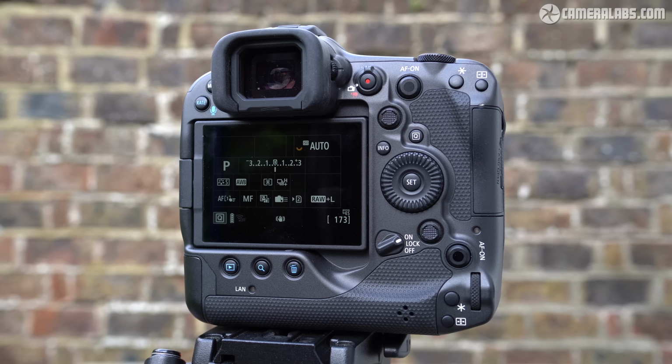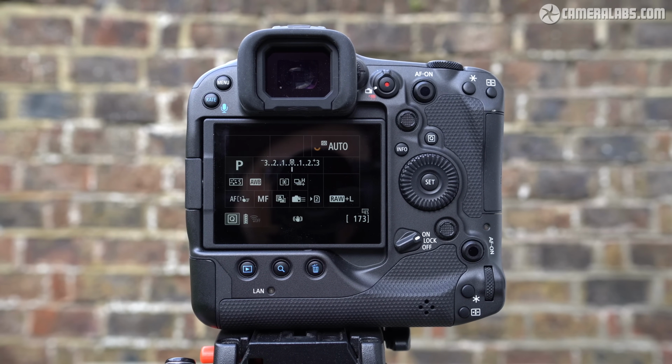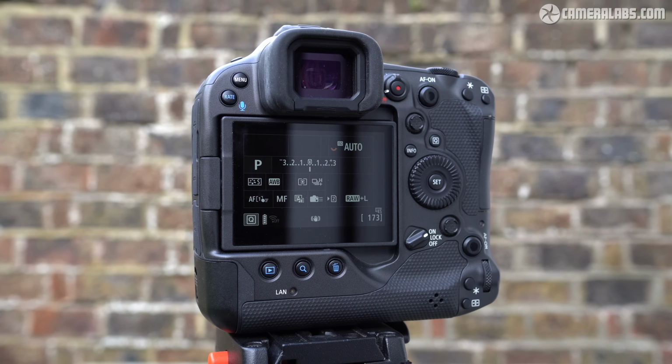This for me is a major upgrade, and the only thing that could make the R6 II's autofocus any better is if you could actually use your eye to select between multiple subjects on the frame, something, lest we forget, Canon can already do with the higher end R3. I'm hoping the R3's tracking technology can be reduced in size and price and make it into all Canons going forward. Now let's see how it all works for action and bursts.